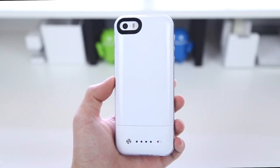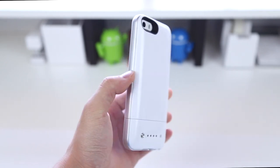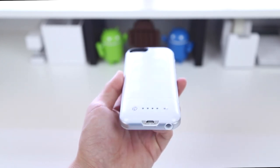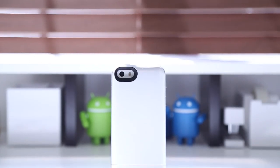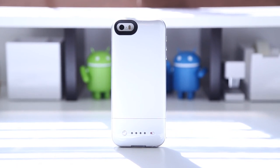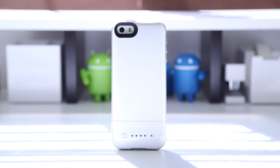The case definitely feels great in the hand with a very smooth finish. The glossy plastic might be a little scratch prone, and the white variant will be much better at hiding scratches than the black one. If you own the Mophie Juice Pack Air, this will feel pretty much the same. Overall, I had a great experience with this case, and I'm sure a lot of people have been looking for a product like this for quite a long time — whether you have a 16GB iPhone hoping to expand storage, or even a 64GB iPhone needing more.